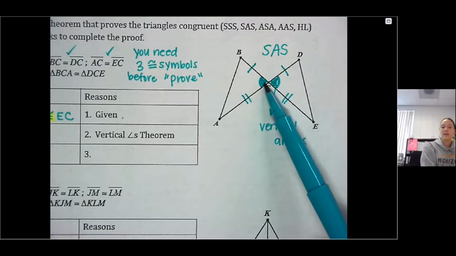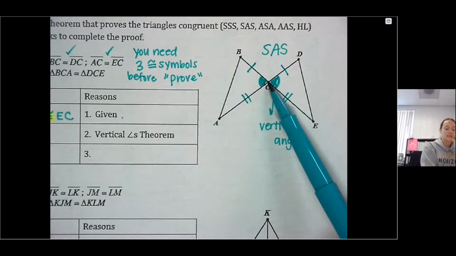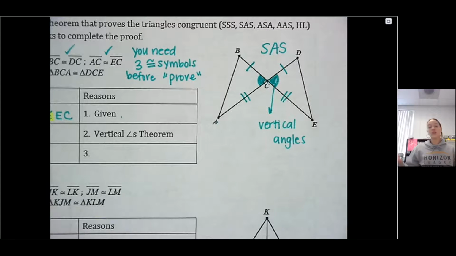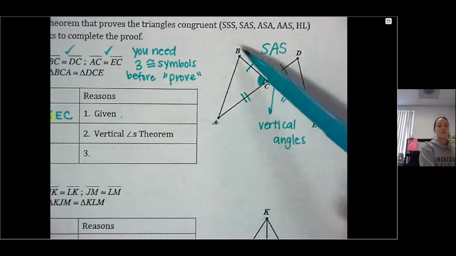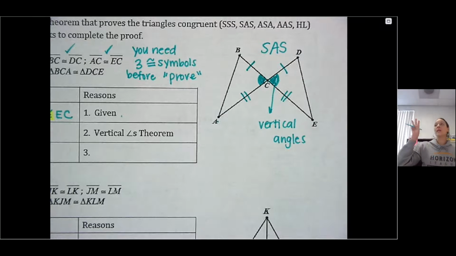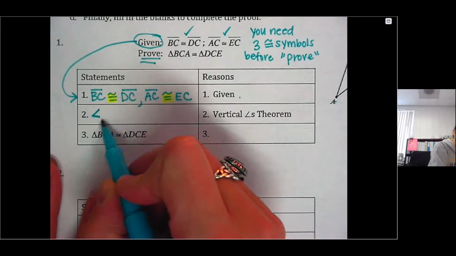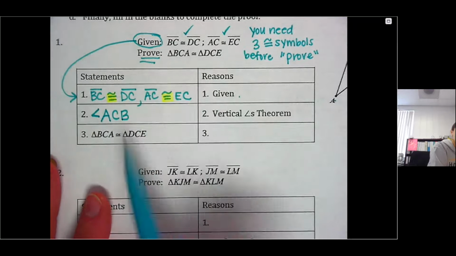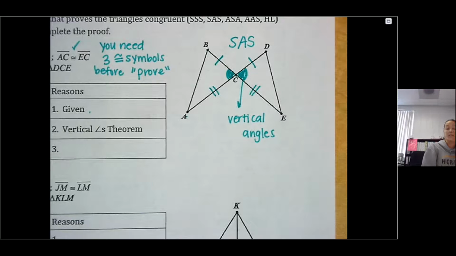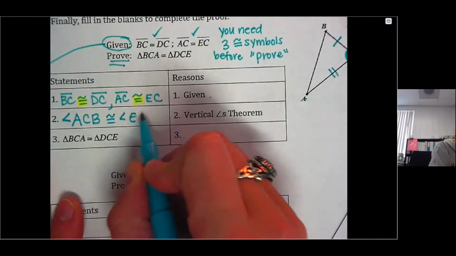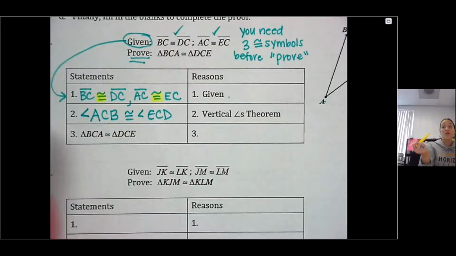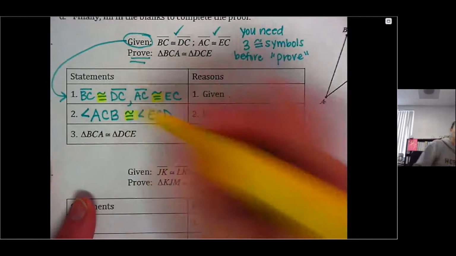To get this angle right here, I would start with B, go towards C, and then A. You also could go the other way. You could have called it A, C, B. That would work as well. But you need 3 letters, as long as the C's in the middle. Exactly. Doesn't matter what other order you decide to put it in. So I'm going to put A, C, B just because I'm going to. So angle ACB is congruent to, what's the other angle? ECD. Good. And then I've drawn another congruent symbol, so now I have 3.